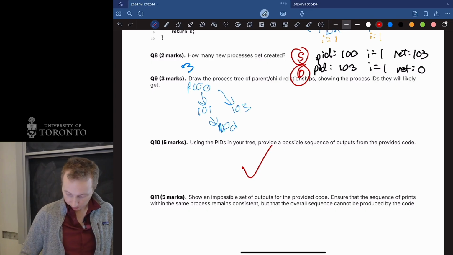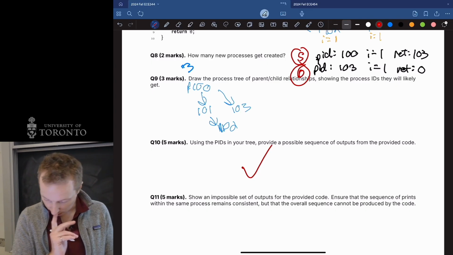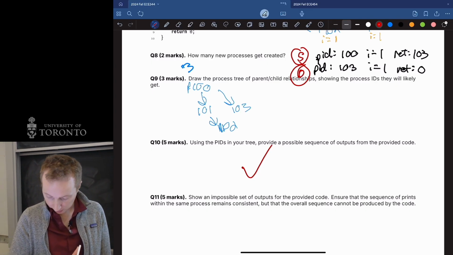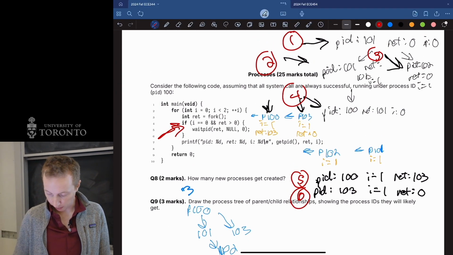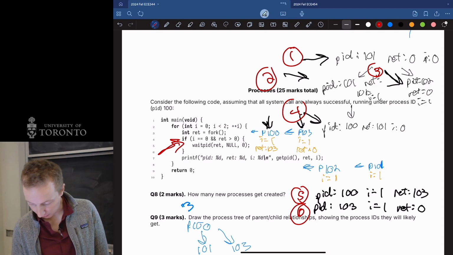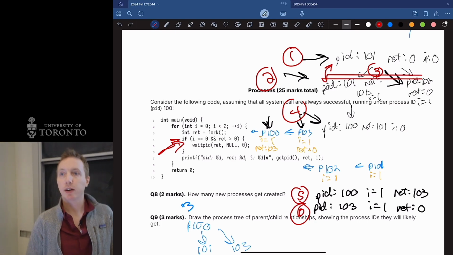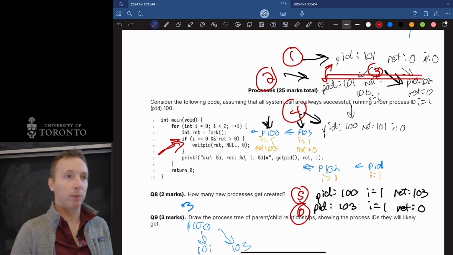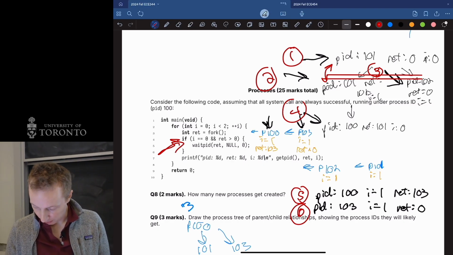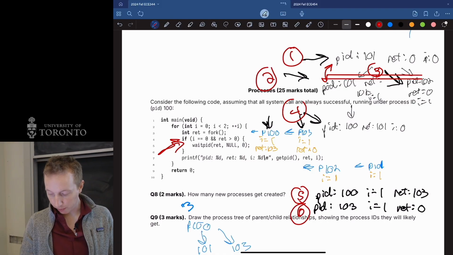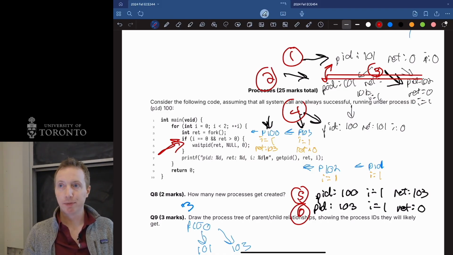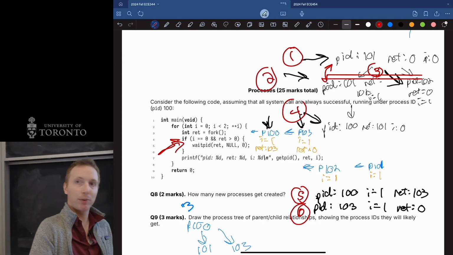Show an impossible set of outputs for the provided code. Ensure that all the sequence prints within the same process remains consistent, but the overall sequence cannot be produced by the code. So basically, just swap these two around. So what that's saying is, I'll always see process 101 ret, i equals 0 and then i equals 1, and it won't somehow reverse within the same process.